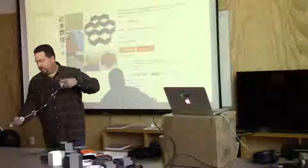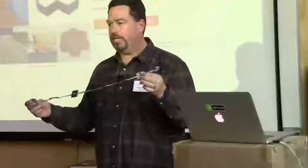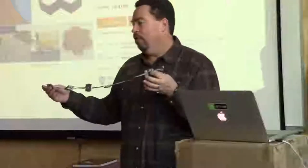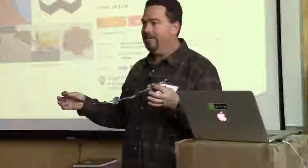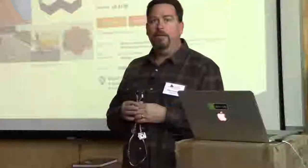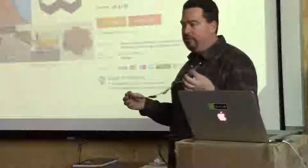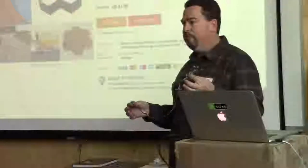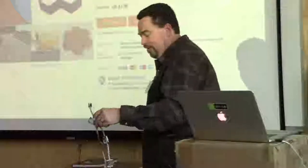Here are the strings here. This is just a snippet of one. And you can daisy chain these as long as you want, as long as you can provide the power to it. Not according to the manufacturer there's no limit at all. I mean, there'd be signal loss, I'm sure, at some point. But you can power and ground them at multiple points along a big, long string and get away with doing lots of these together. I'll have some details on the power supply that I used there. But what's great about these is you just address them zero through however many you have with your Arduino, and can tell them to do exactly what you want.